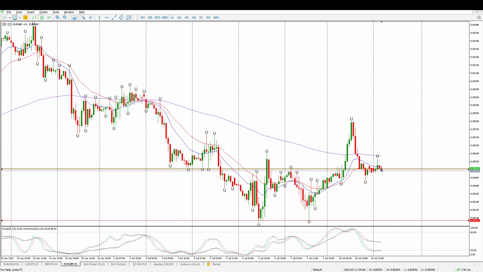Or what you're looking for is a break of this and a retest, and I need a crossover of the moving averages for a move back down. But I have a sneaky suspicion it'll probably turn into a range, so you'd probably be held up by 0.85225. I think dollar offers a bit more opportunities this morning, so we will leave this one well alone.